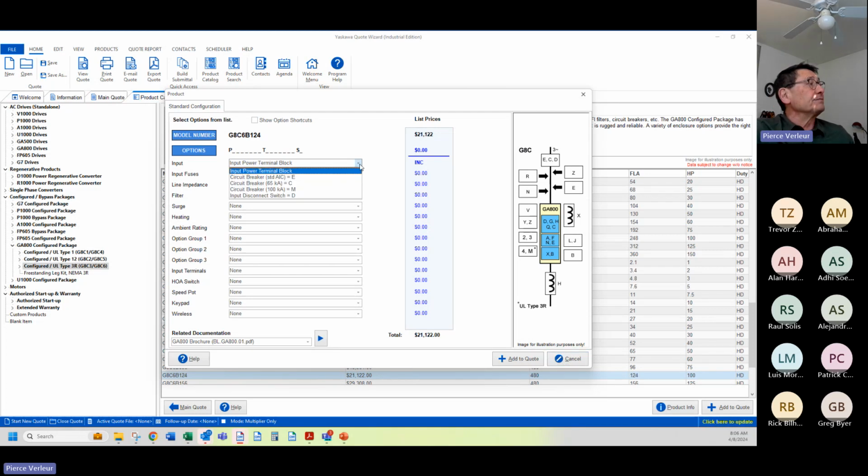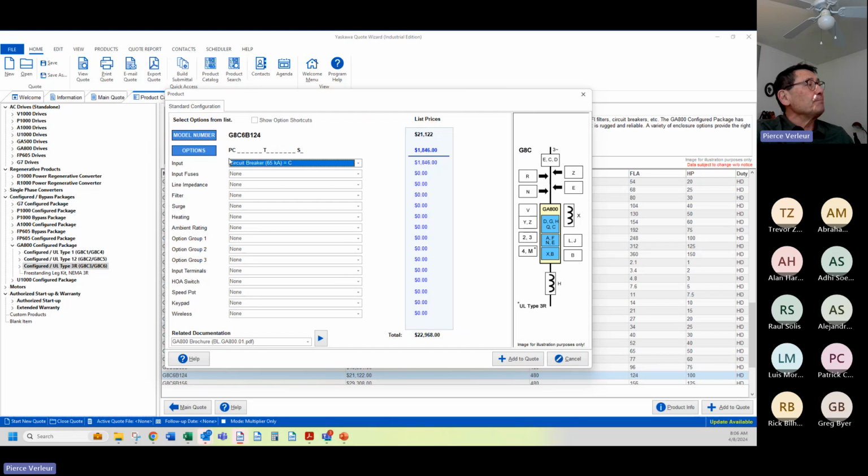But we offer a lot of stuff. Let's put in a 65,000 amp breaker or a standard 18,000 amp breaker or a big 100,000 amp breaker, or maybe just a disconnect switch alone. The minute you click it, you get a price and we start to configure the product number.